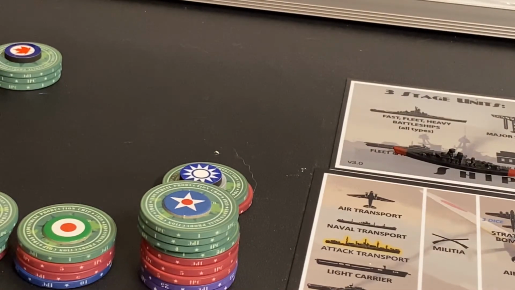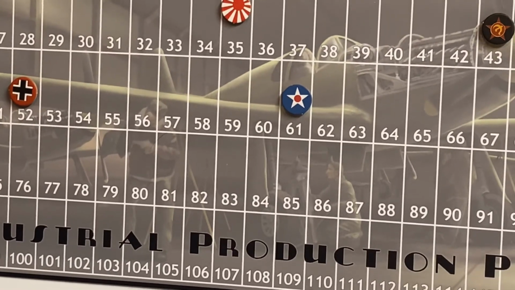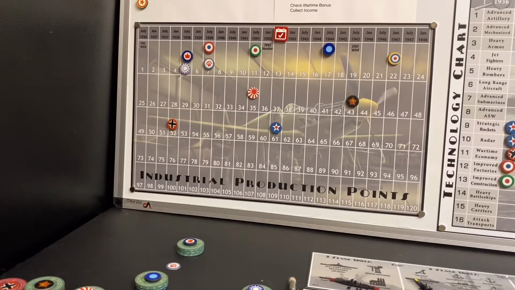And now we collect money. And you know what I didn't do? I didn't give Japan their wartime economy roll. I'm just going to have to do that off camera. Great Britain is at 22, plus it gets its 6 bonus, plus the 2 they saved will make them 30 for next turn. India is at 17, plus 12 they saved from last turn is 29, plus their 2 bonus will be 31. Anzac is at 7, plus 2 bonus will give them 9. Canada is at 5, they saved 3 is 8, plus their 2 bonus will give them 10.